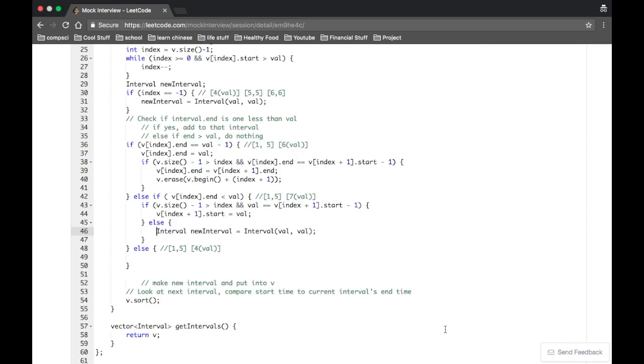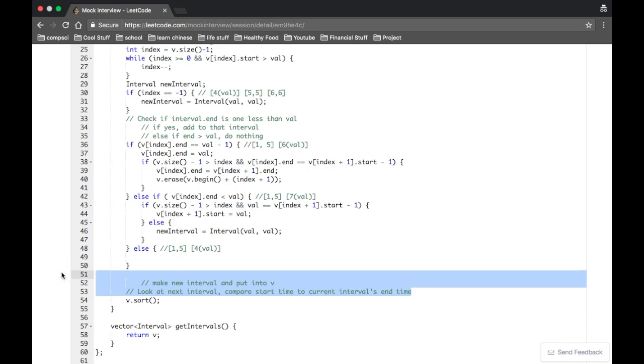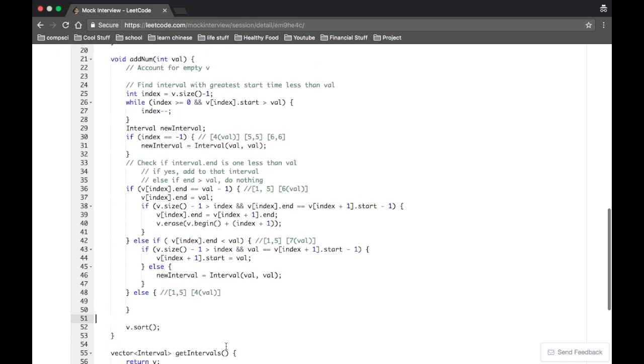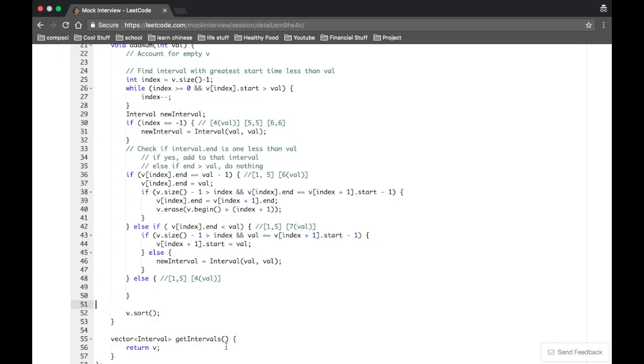So I just have to add this new interval into the vector. So if there is a new interval, then v.push_back new interval.